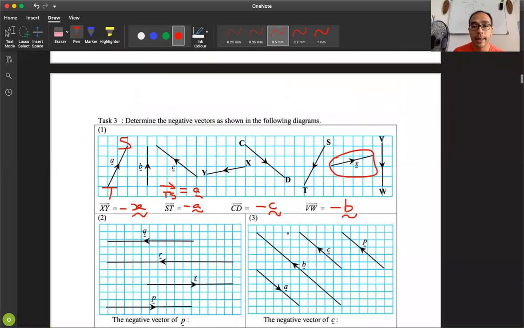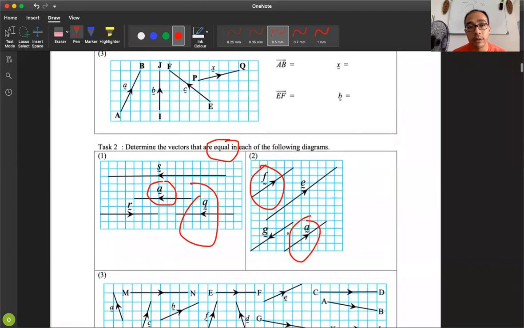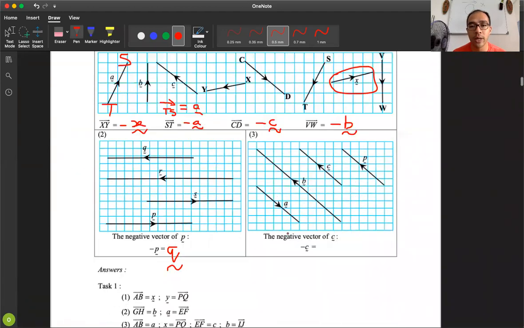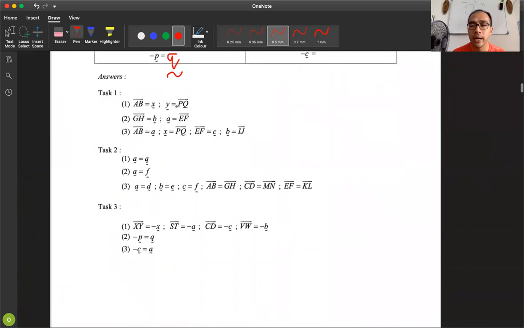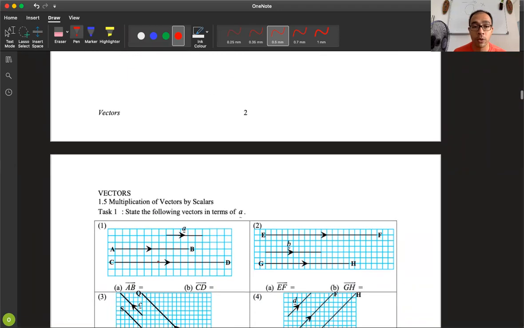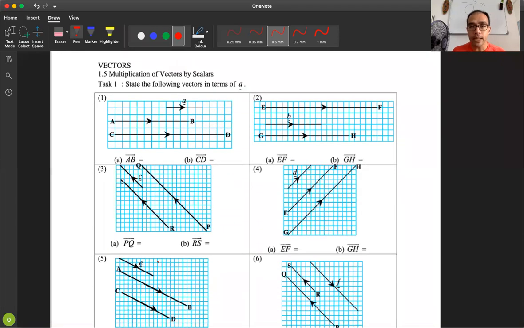Okay, so yes, if you have this module printed out, go ahead and finish this. I know that I have done quite a number. And anyway, the answers are here. So if you're not sure about the answers or if you think the answers are wrong, feel free to let me know. Just give me a while. Let me go and get my mouse.